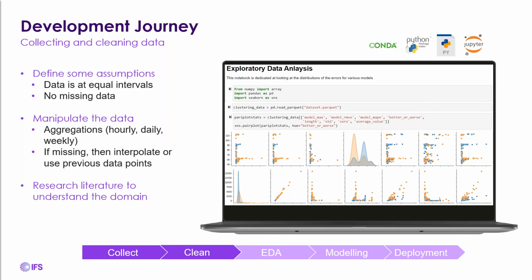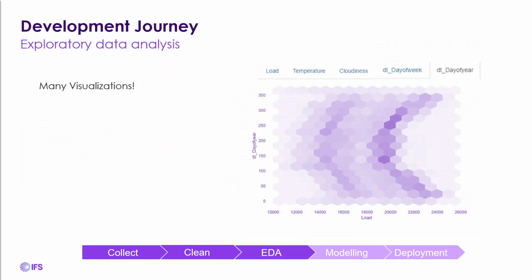It's also important to research the literature because domain understanding is an integral part of machine learning. And it's important because some of the assumptions might be domain dependent. So you'll be looking at the variance in your data, the independence, and other assumptions. Now, usually at the end of this stage, what we'll have is a clean basic data set that we can work with. And then we'll jump into exploratory data analysis.